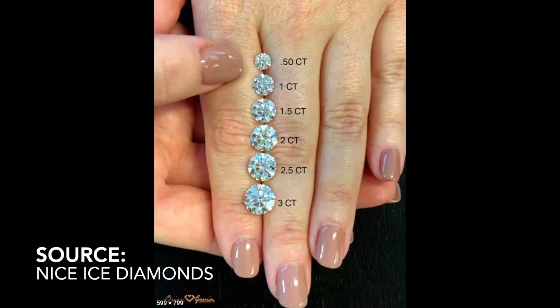Carat is the size of your diamond. Some jewelers may tell you the industry standard is one carat, but never let somebody pressure you into purchasing something you can't afford — I've seen that happen and it is unethical. Get whatever size you want and stay within your budget. Carats work on a decimal system: you might see 0.25 or 0.72, so think of it like fractions out of a whole.